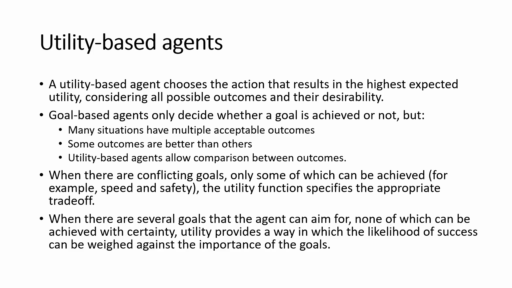That means in the goal-based agent, we are checking whether the goal is achieved or not. But in a real-time environment, many outcomes can reach the goal. Some outcomes are better than the others. So if you consider an example, reaching a destination. In the first case, in 20 minutes we will reach. That is the better solution. In another case, in 40 minutes we will reach. That is acceptable. And in the third case, in 1 hour we will reach. So that is poor. So the goal-based agent treats all these cases equally, but the utility-based agent compares the quality.